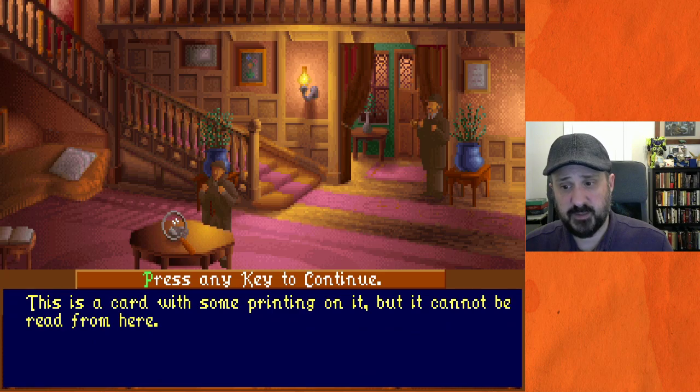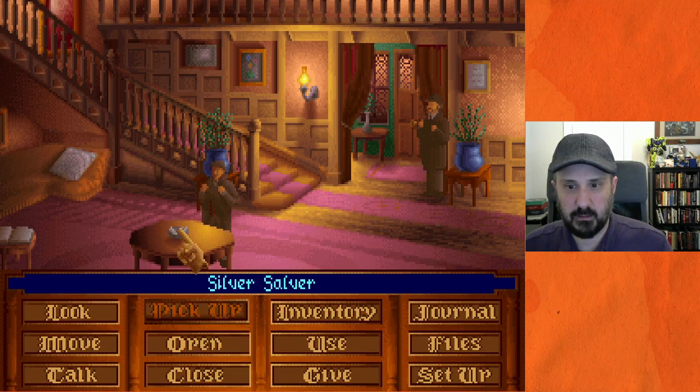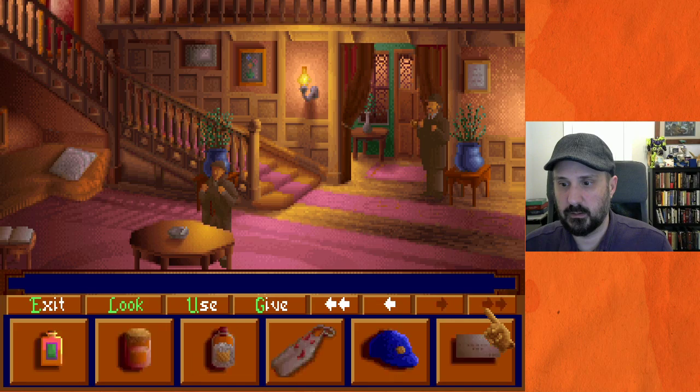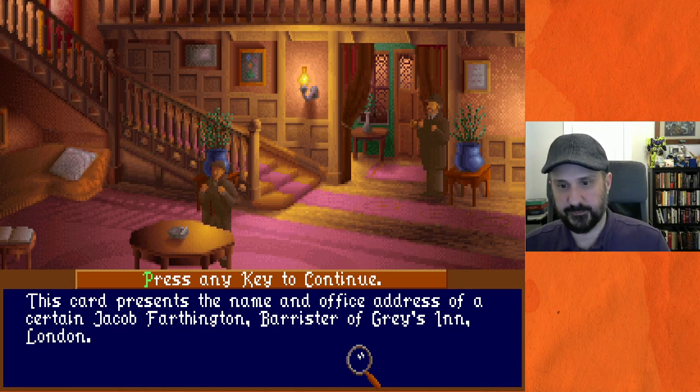Answer. This is a card from sprinting on it, but cannot be read from here. Jesus Christ, pick up the bloody card. Look at the bloody card. I'm going to get the calling cards in a second here. This card presents the name and office address of a certain Jacob Farthington, barrister of Gray's Inn, London.